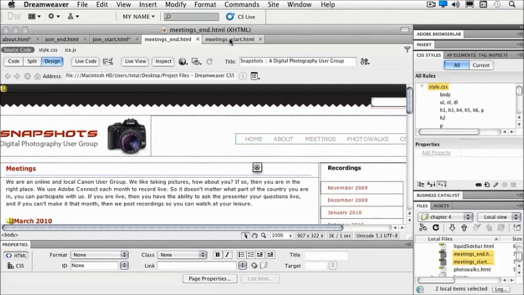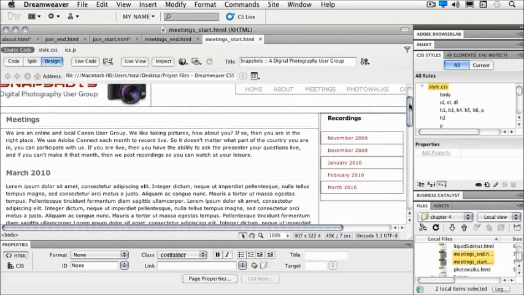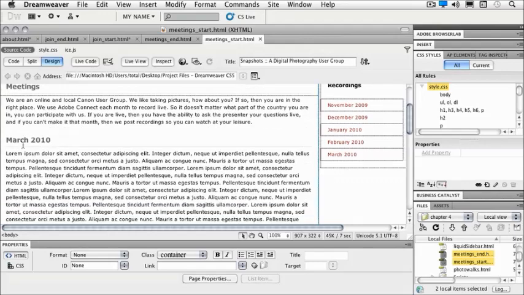Go ahead and click on meetings_start. So in this page, we have our headers, we have our navigation on the side, but you'll notice it just has a little pound sign next to it, so it's not actually going anywhere. The pound sign is strictly so that I could style those links over in my sidebar.